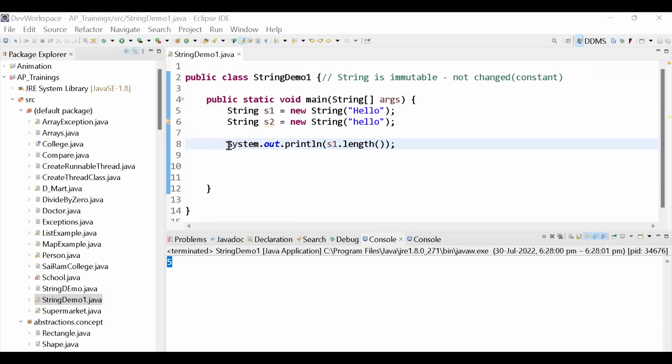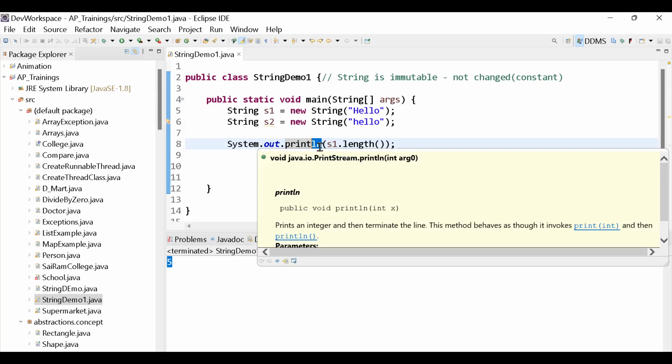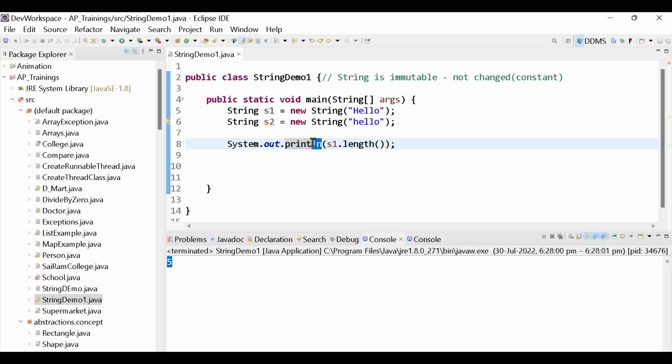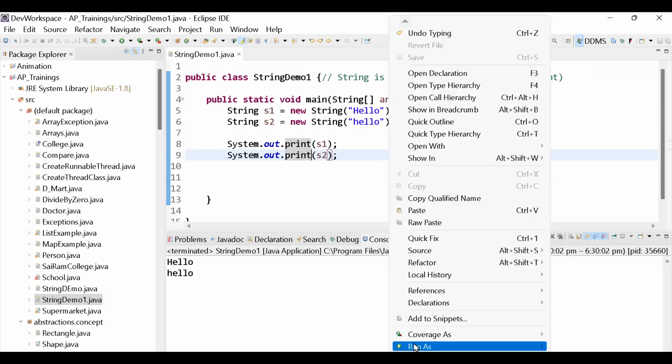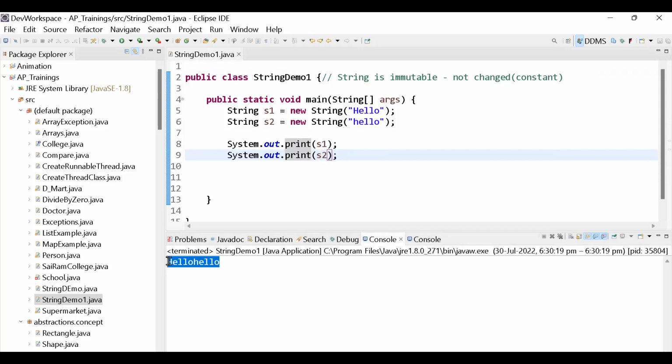Okay. And let's understand what is the meaning of system.out.println. What is ln meaning? Do you know? No. Okay, ln means new line. Let me show you: system.out.println S1, and on the same line let me copy and do S2 and execute it. It will be printed on two different lines. Now let me remove the ln from both and execute. I've just taken out ln. What will happen? It will be on the same line. ln means basically go to the next line.